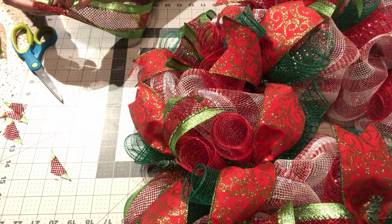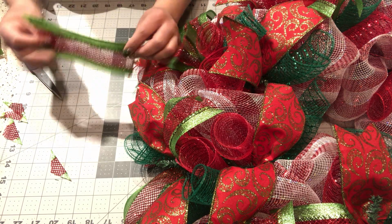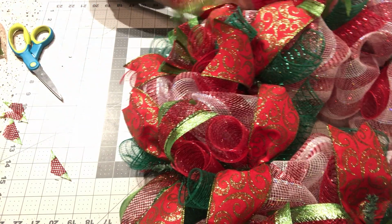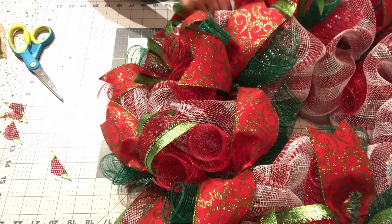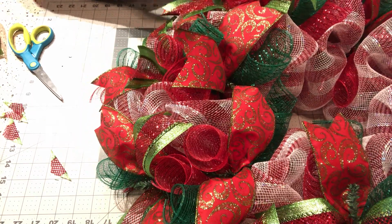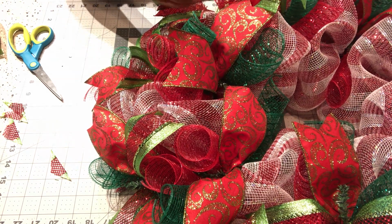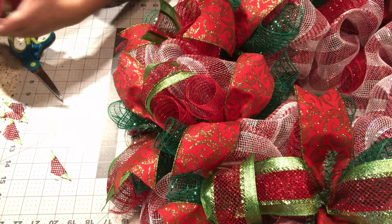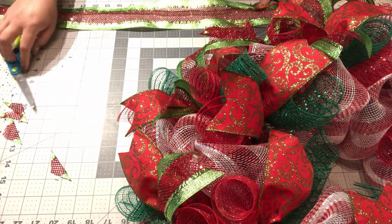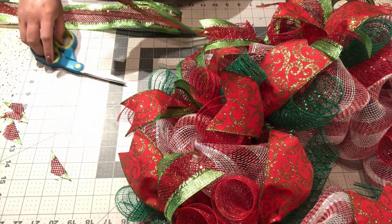So we're gonna go ahead and dovetail. Fold in the middle so you know where you need to scrunch your ribbon, and then put it down. This is all I'm gonna put in here, ribbon wise, just 2 ribbons. So I'm gonna give my twist a few turns, okay? All right, so I have enough for probably 2 more. So I'm gonna go ahead and cut. We're gonna use all this ribbon. Fold it in half. You wanna dovetail.